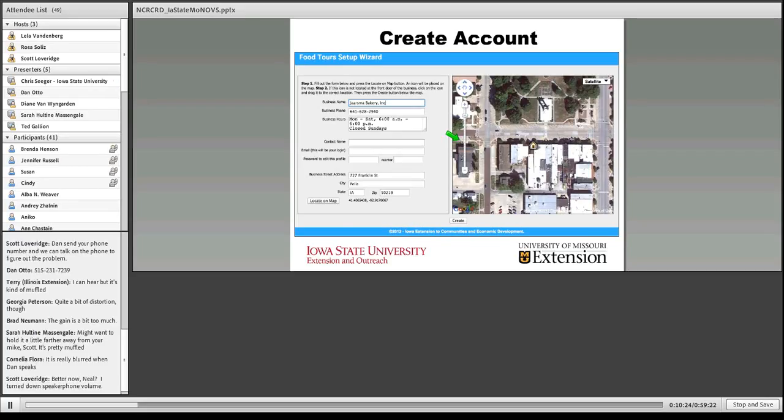Because some of the business owners that we've talked to on various projects in the past have said they like having a presence in a database or on the map, but often it's off by a couple of stores. And so here it's very important for us to have the front door marked accurately.